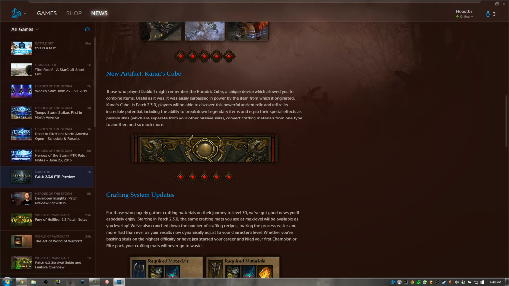There's more down below about crafting materials, how they all have become the same, so I'm wondering if it means you can convert like from white to blue, from blue to yellow, etc. But it says you can convert crafting materials, and I'm wondering exactly what this is totally going to do. If you remember, the Horadric Cube in Diablo 2 had lots of secret recipes that you could unlock to craft, to add sockets or to craft special weapons, and so I wonder if this will be the same thing.